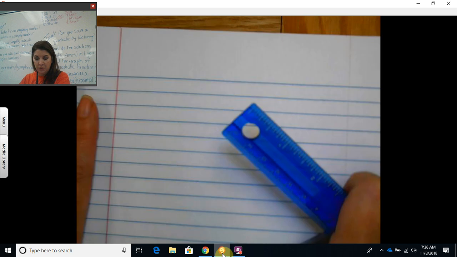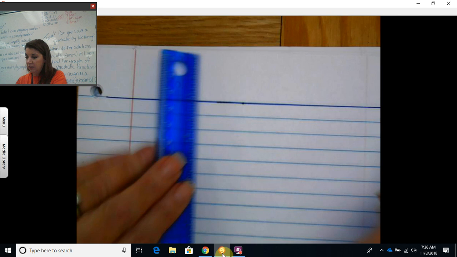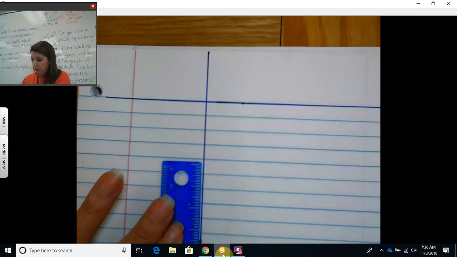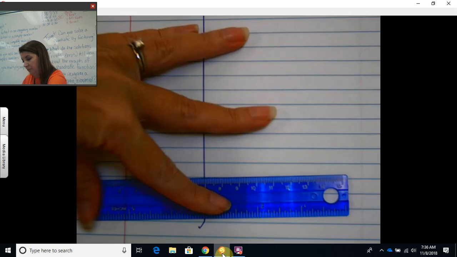Okay, so we're going to start a new way of doing notes today. Cornell Notes, if you've done them before, or kind of like my own version. So at the top, I'm just going to, with my ruler, section that off. And then I'm going to make a straight line down the side, maybe a little less than a third of the way through. And don't go all the way to the bottom, because at the very bottom I'm going to leave a little space, like maybe 3 or 4 lines, for another area.